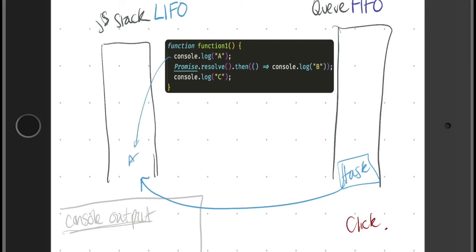Uh-oh, now we have a promise. Okay, so with set timeout, we saw that that created another task that got added to the back of the queue. With promises, promises are special. They're actually something called a microtask. So let's step aside here and talk a little bit about microtasks. Microtasks came before promises. Promises just happen to be under the microtask label, but that's what the browser refers to them as.